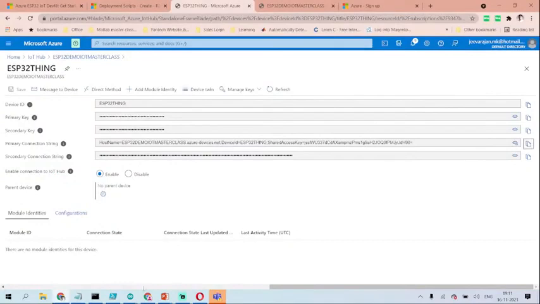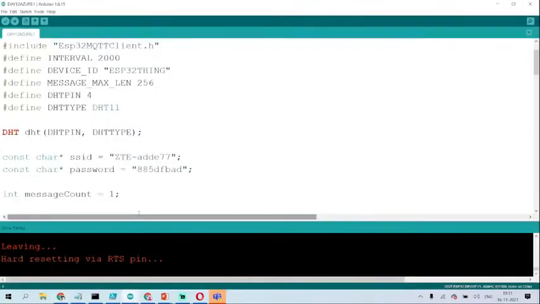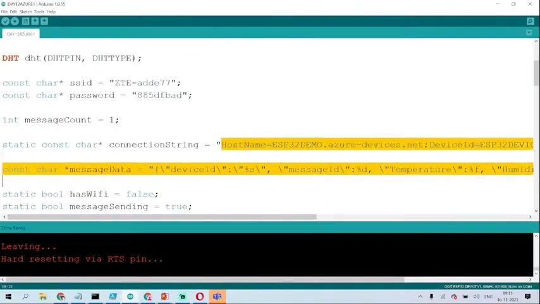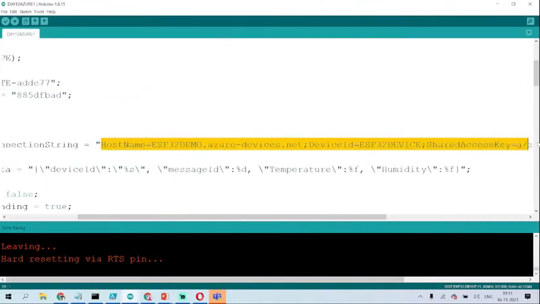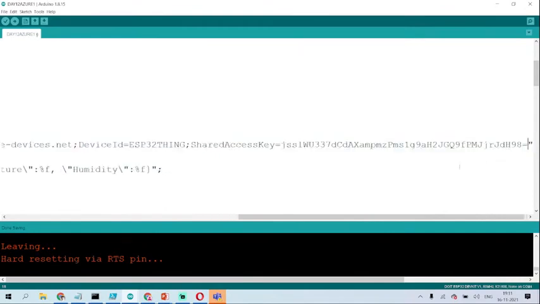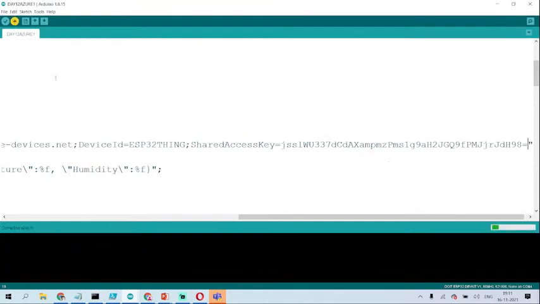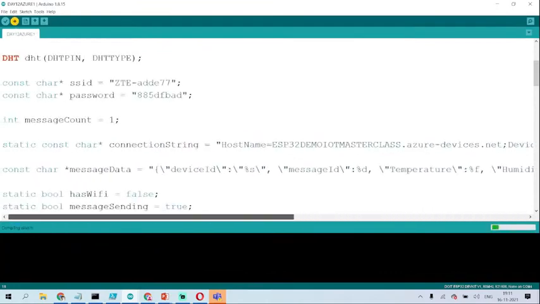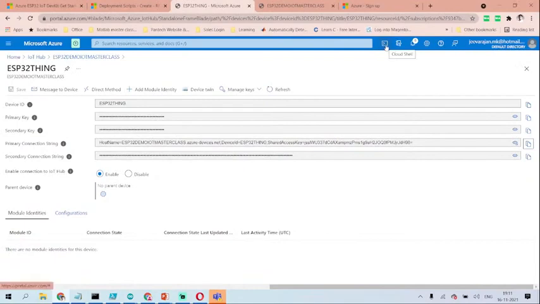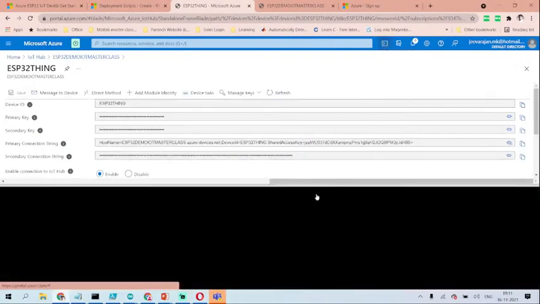I just copy it and come to this code, to change the connection string. Save this code. I compile the sketch and re-upload the sketch. Then go to the cloud shell platform to view the output.